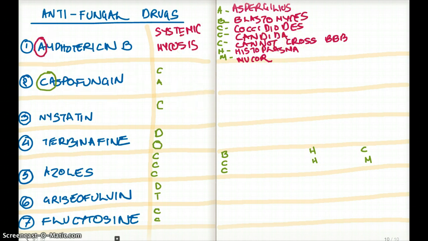A for amphotericin, A for Aspergillus - that's how you can remember. What's after A? B. Then C, C, C - cannot cross blood-brain barrier, histoplasma and mucor. Can we use amphotericin B for meningitis because it cannot cross blood-brain barrier? Yes we can because we use it intrathecally.